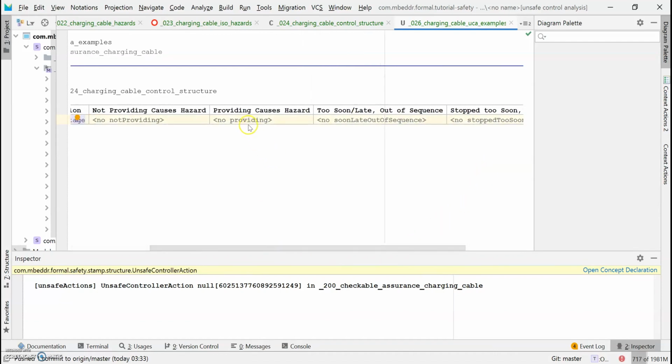For this example, we are going to fill in an unsafe control action with regards to providing causes hazard. To do that, we go to the cell, we press again control space, we tell it that we want to write the text, and then we just write the text.